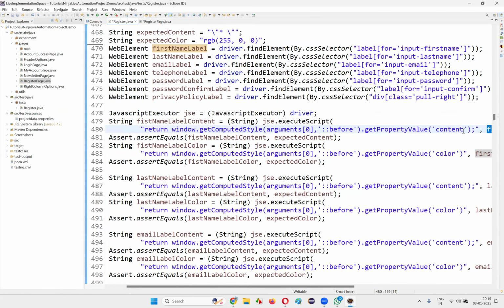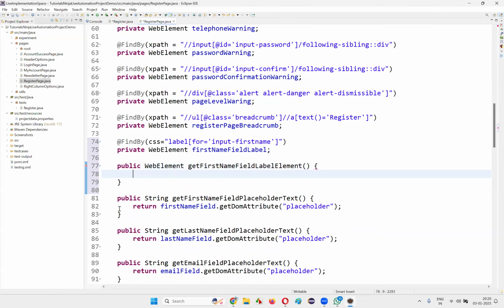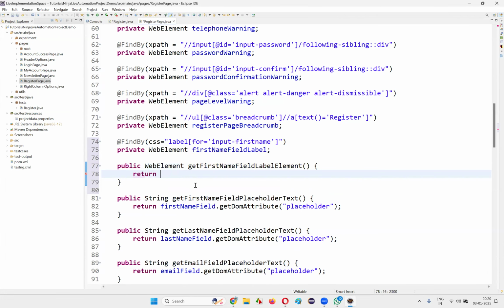The only thing is that I need to get the web element. So here I'll write public web element get first name field label element. Like this I'll write, and here I'll say return. Copy this and return the web element directly. That's it.